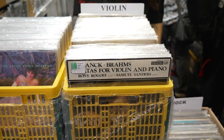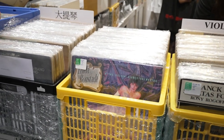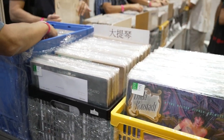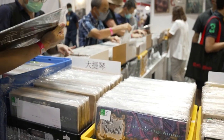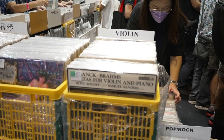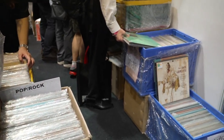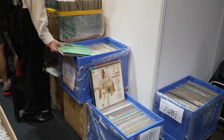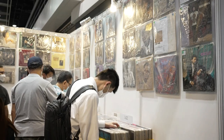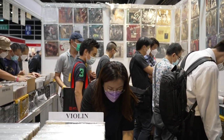Check out the vinyls. These are pretty expensive — like $20-30 US per disc here. I have a lot of them and I hate to throw them away but I don't know how to sell them. Maybe you can comment down below and let me know how I can get rid of them, or transfer them to digital format before I do — because now I live in a really small apartment.